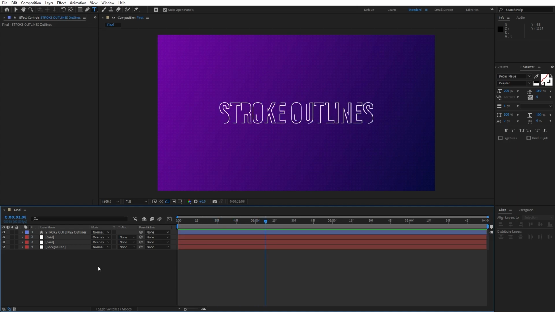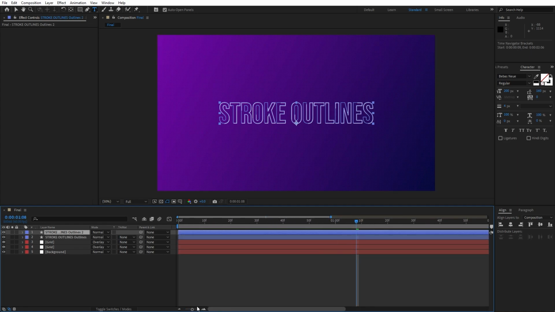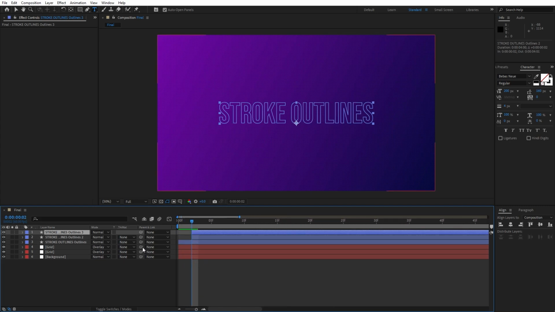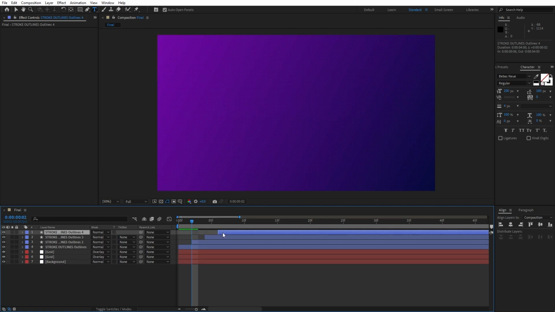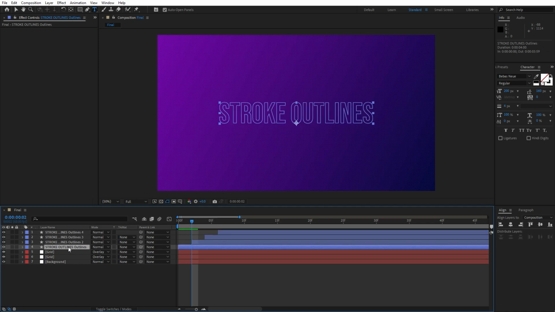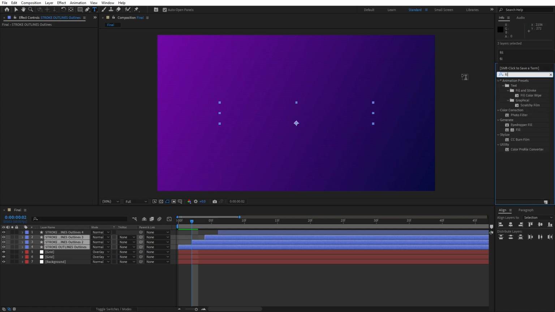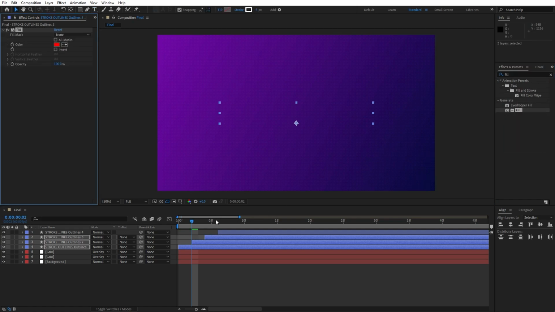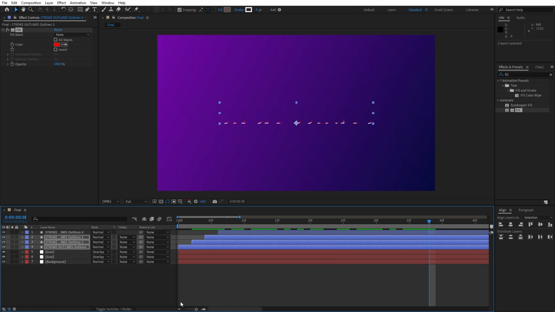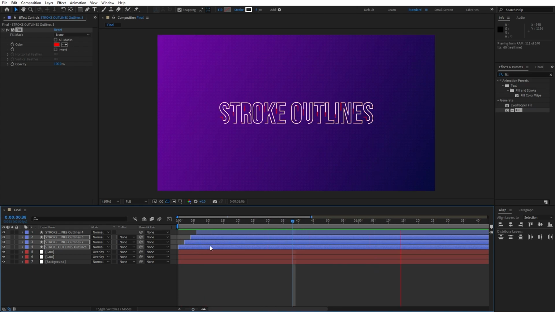Okay, now what we can do is to duplicate this once, hit Ctrl+D, move upper text maybe 2 frames ahead, like this. Okay. Duplicate this once again, move this maybe 4 frames ahead, once again 6 frames ahead. Now select our first 3 stroke texts, go here in the effects and preset, find here fill effect, double click, and now as you can see we have this red stroke outline text that we're going to also change to another colors.